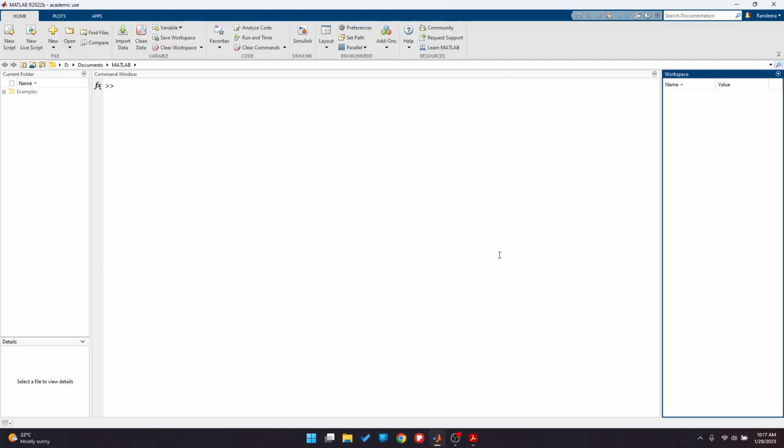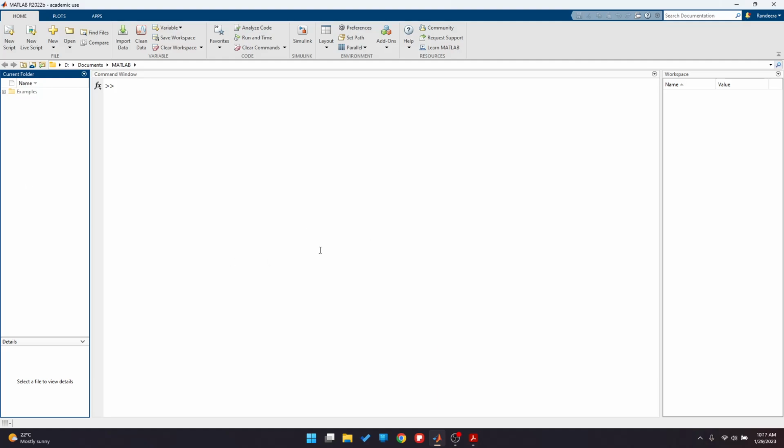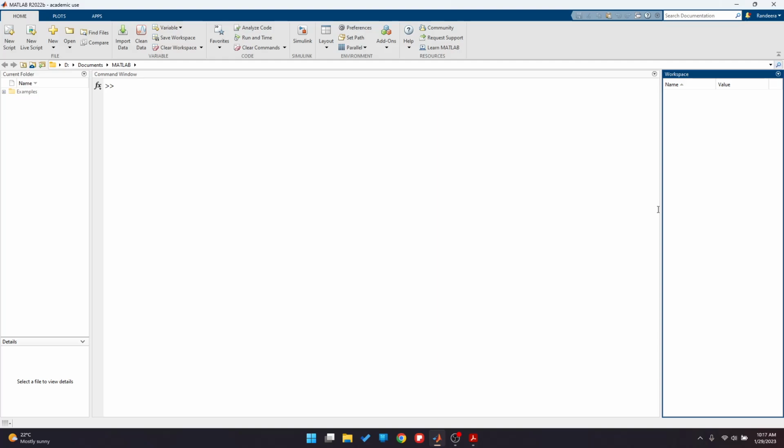Now this layout can be changed for your preference, and on certain computers when you open it, this layout might look slightly different. However, the important things here are the current folder, command window, and workspace.